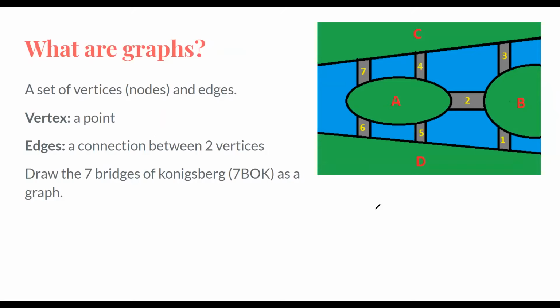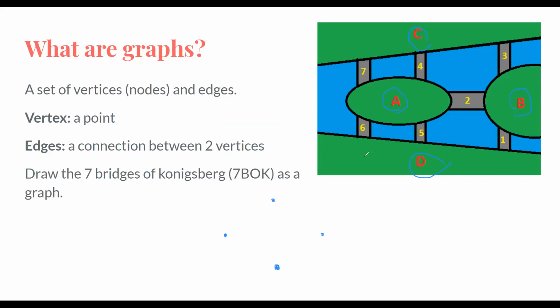So in this case, we have 4 kind of objects that we're trying to connect. We have these 4 land masses, A, B, C, D. So in this case, we are going to have 4 vertices, A, B, C, and D, because those are the 4 objects you can think of as what we are trying to show the connections between. We don't really care about the bridges as vertices because there are no connections between the bridges. We are just thinking about how we can connect these land masses.